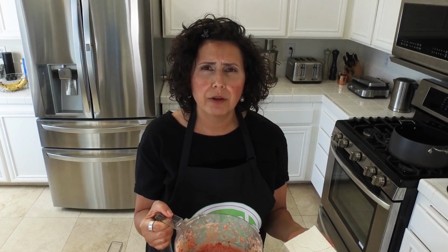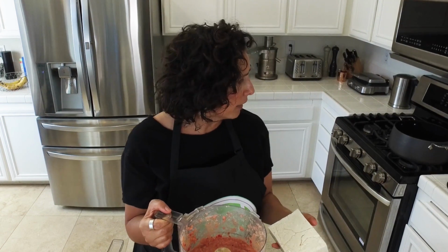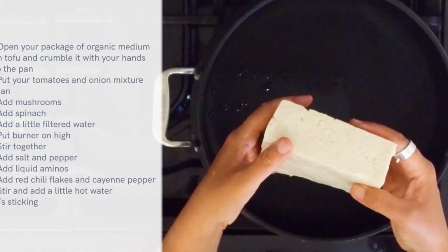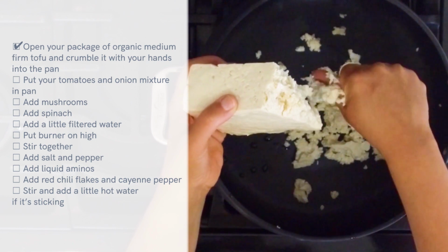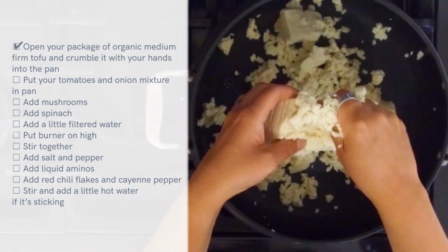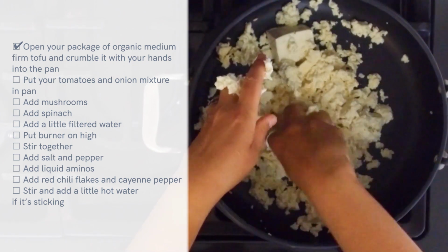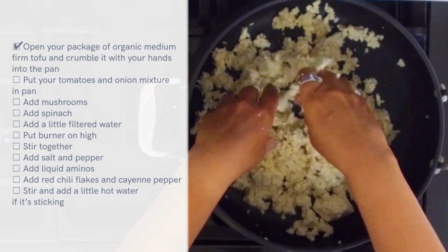And now we're going to put it on a pot. But guess what? We're not going to use any oil because I like to try my best not to cook with processed oil. So we're going to go ahead and add water to our pan. We've got our medium firm tofu. I've washed my hands. Now I'm going to crumble it into the pan like this. It crumbles really well. If you have a firm tofu at home, you can still make it.